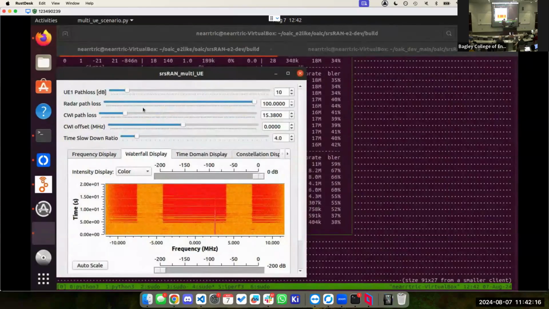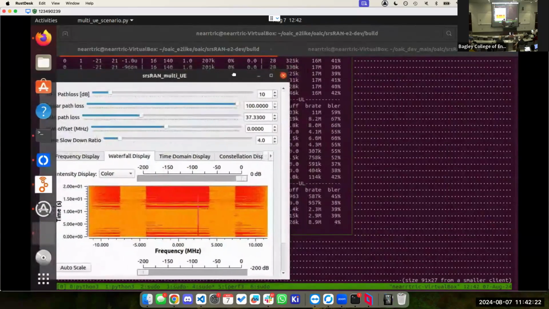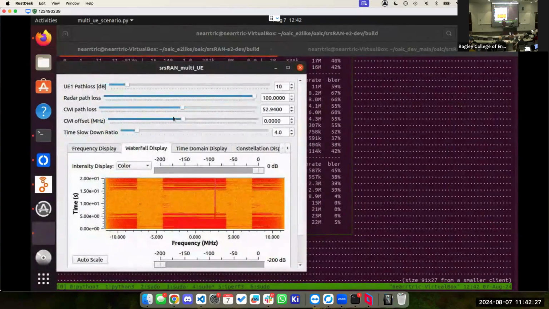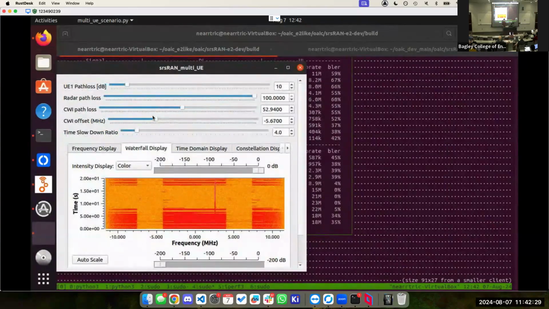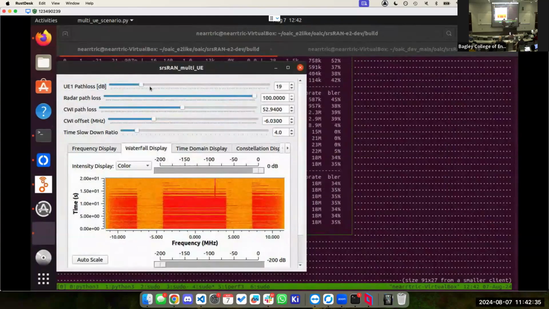So it's just interference that's at a certain frequency with a given strength. With GNU Radio, you can change the parameters of the different signals. I could make the user have a weaker signal as well.